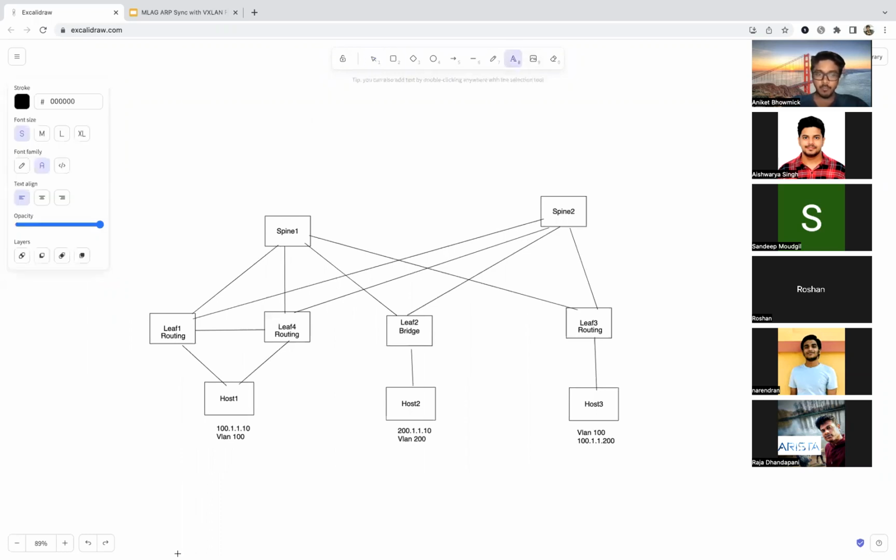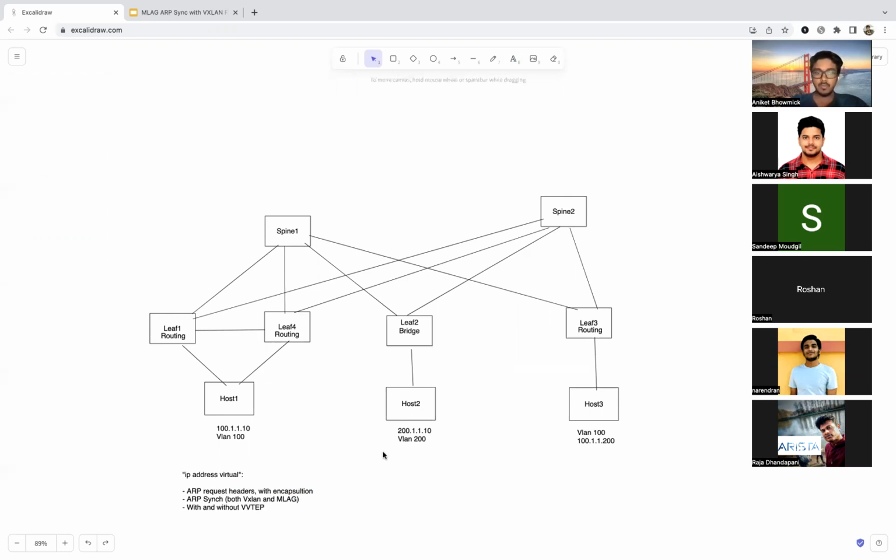Okay, so this is what we're going to cover today. First off, we'll start off with IP address virtual, and in IP address virtual, we'll see the following. First, we'll see about the ARP headers with encapsulation, the ARP request headers. Then we'll see about ARP sync, both VXLAN and MLAG. We'll see how the behavior changes with and without VVTEP.